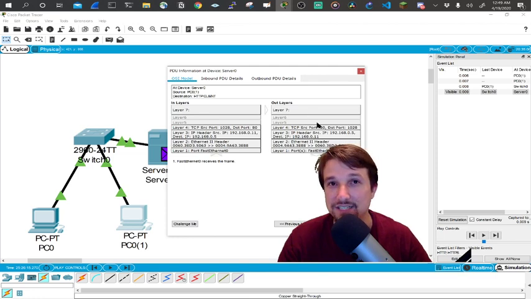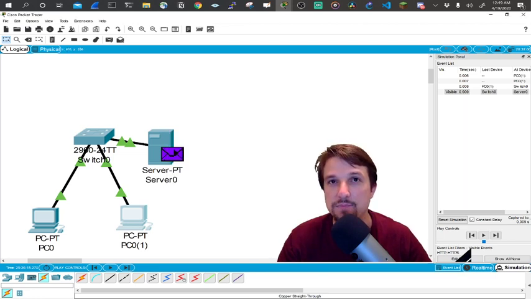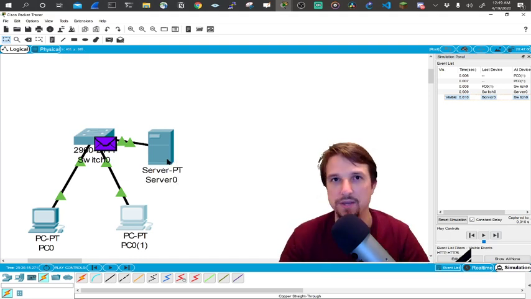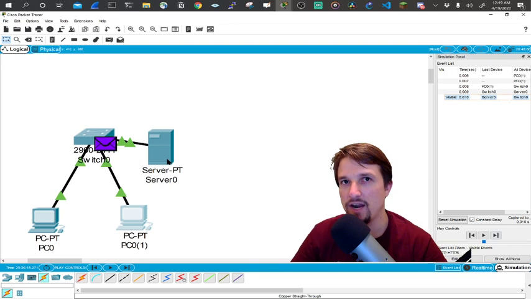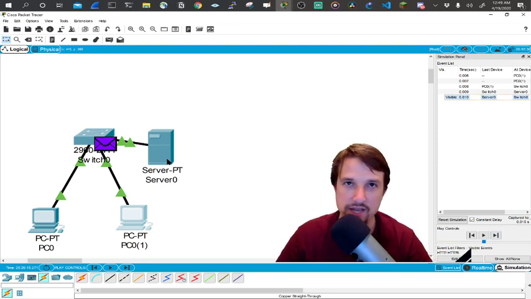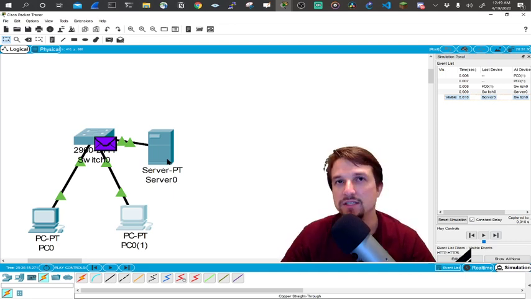What's going to happen, though, as it goes back out, is the server is going to repackage that message, and the destination and source are going to flip. So this is going to become the destination, and this is going to become the source, even though this was the originator. It sends it back, and guess what it also sends back? The web page, right? Because that's what your web browser is. It's a client requesting a web page from a web server, and the web server provides a copy of it.